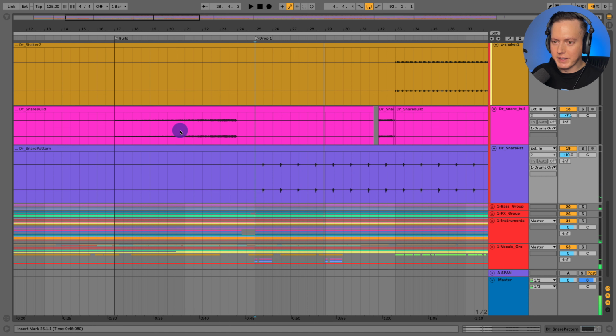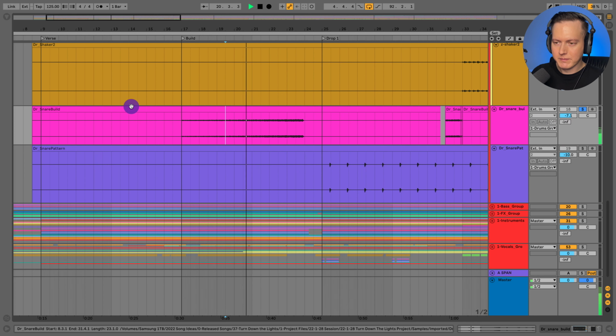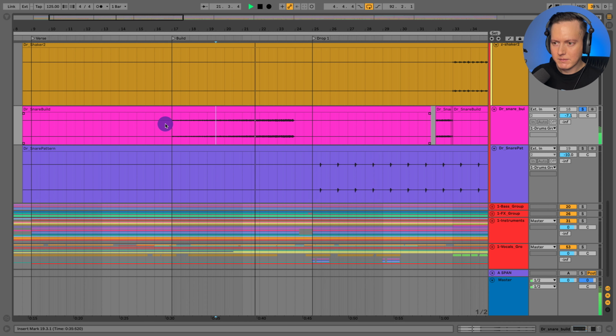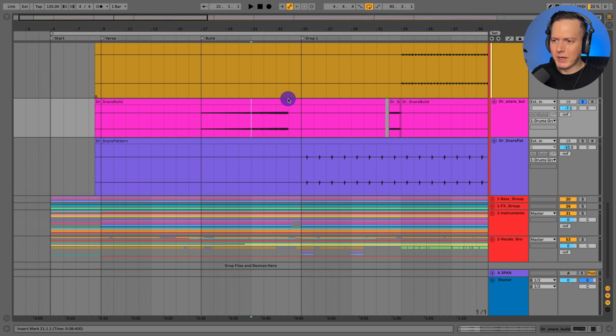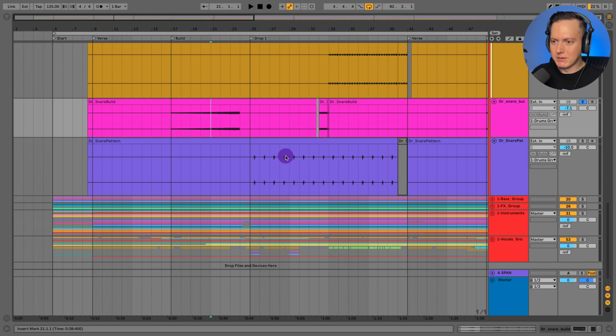So you can hear that rhythm now, and then the snare build. In almost every one of my deep house selected style tracks, I use this style of snare build up into the drop. I use it pretty frequently, or at least some kind of white noise riser to really get into the drop. And then we've got the pause there.